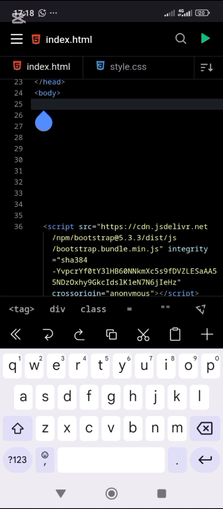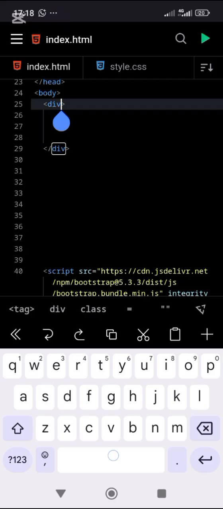For this form we want to create, we are going to create a container. So create a div, and inside that div we'll call a container class. So for this container, I want to do a few things to it. I want to give it a border.